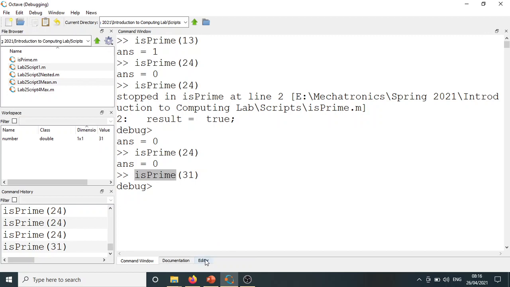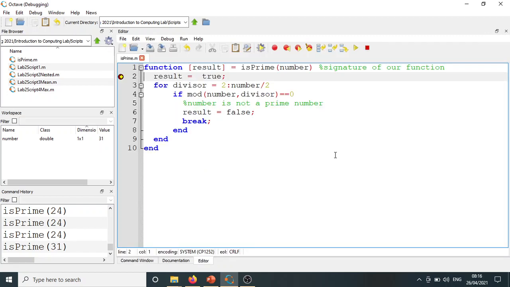Okay, so now we are inside this function because we have inserted this breakpoint. The breakpoint means that the execution of this particular function would stop when it reaches the line on which we inserted the breakpoint. It helps you debug your code.